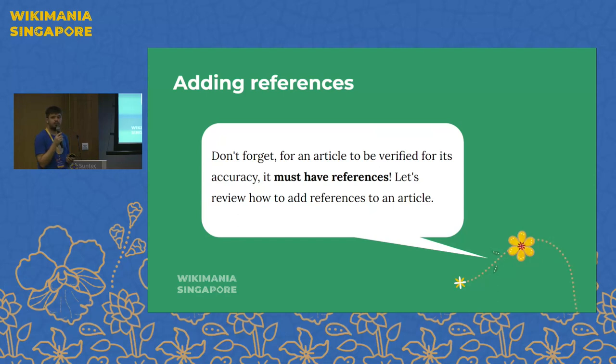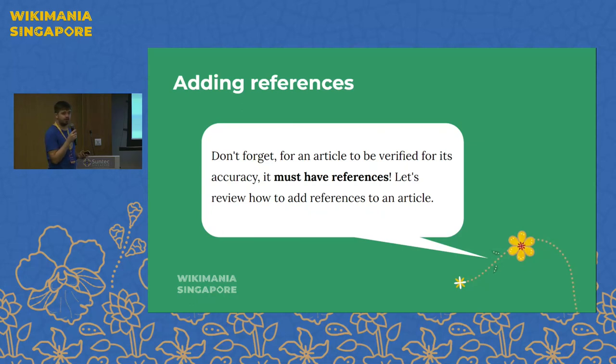So the next little bit I'm going to be discussing is references to an article. So having references in an article is very important, just because anything you write needs to be verified by people who read it. So you could write something really weird like ducks are blue, but some people won't believe that. So you've got to cite it. You've got to make sure people understand this is why I think this. So references are a great way of letting everyone know where you've taken this information from. And in general, it's very important to have references in an article.